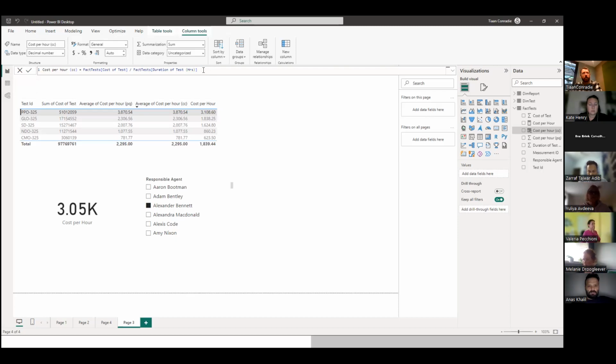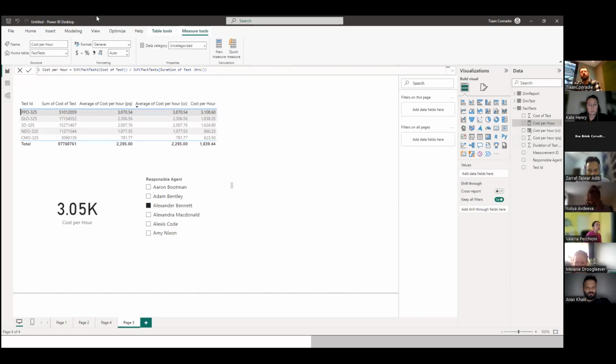That's just for the calculated column. So we're creating a new column in our table view from the report side. The measure looks a little bit different. Once again, we name our measurement. It's not a column because it doesn't get created as an additional column inside table view. The expression starts with a sum, because depending on what we're interested in seeing, we're adding up all of the costs of tests.